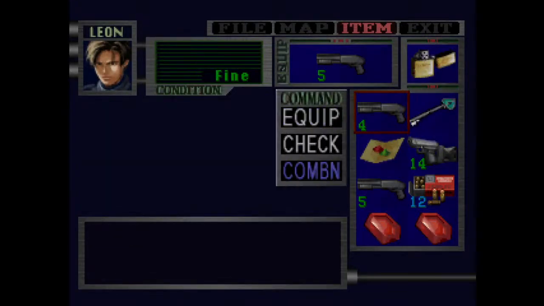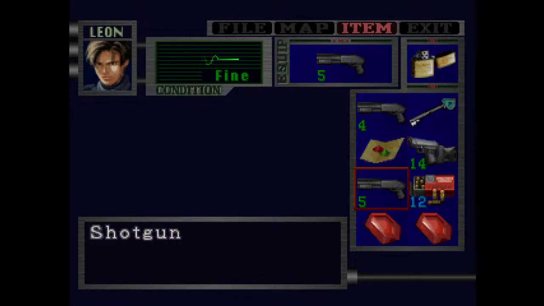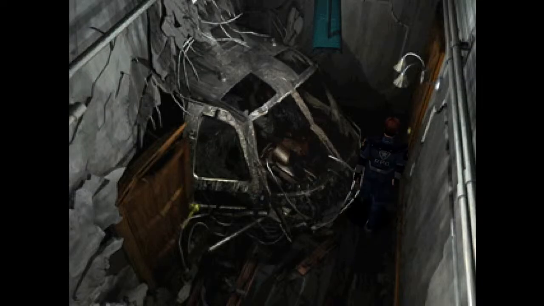Is it fully loaded? No, we can't combine ammo and shotguns, but it wasn't that advanced in them days. I mean, why would you do that? It doesn't matter which shotgun. I'm going to have the one with the most ammo, actually. It's only like one bullet extra, but you know, one bullet could save your life.